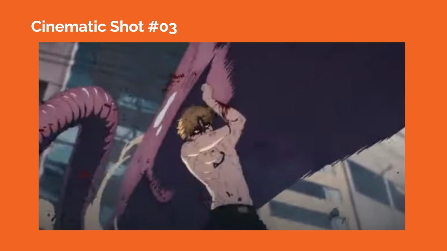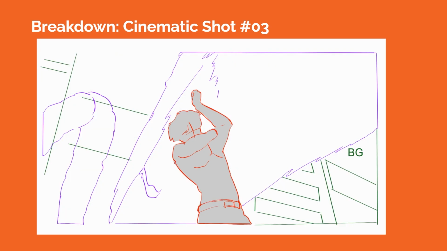In cinematic shot number 3, the camera cuts in tighter on Denji, where we see him from approximately waist up as he fights the devil. The camera is pointed upward, showing him in an upshot, and we see the tentacle filling up a lot of the negative space within the frame, showing the scale difference between the creature and Denji. Once again, there is a three-point perspective grid in this shot, and the background is slightly out of focus to create spatial depth. The camera lens might be a slightly longer lens to restrict our view of the surroundings, and to focus on the action around Denji.